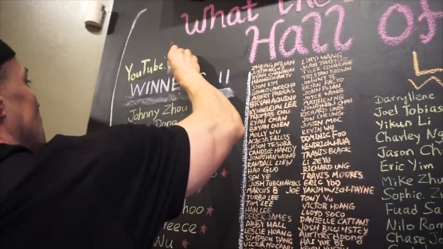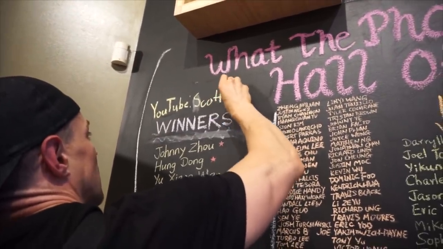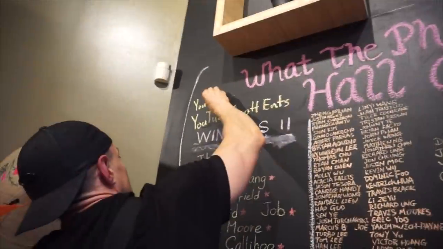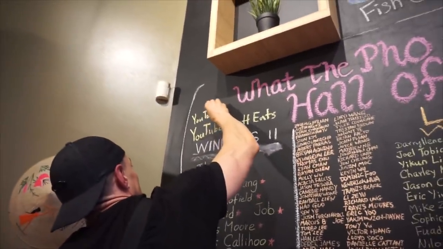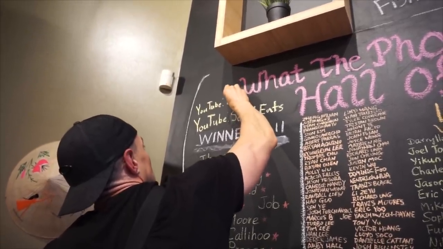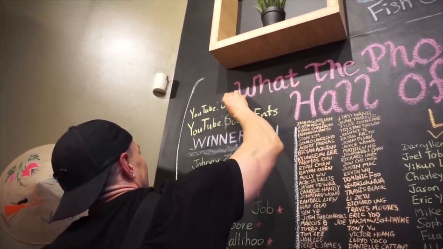Here we got Scott, writing his name on the Wall of Fame. And also writing my name up on the Wall of Fame. Thank you, Scott. Scott 2 seconds ago said he didn't know how to write. Good thing we taught him in the last 30 seconds.